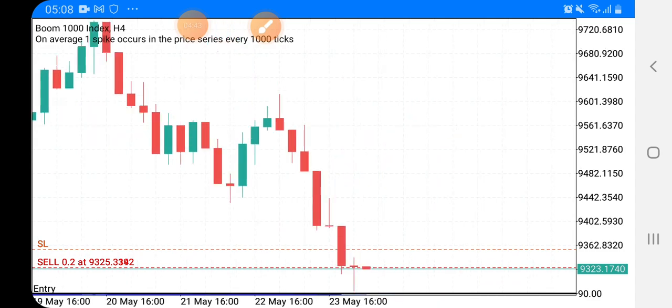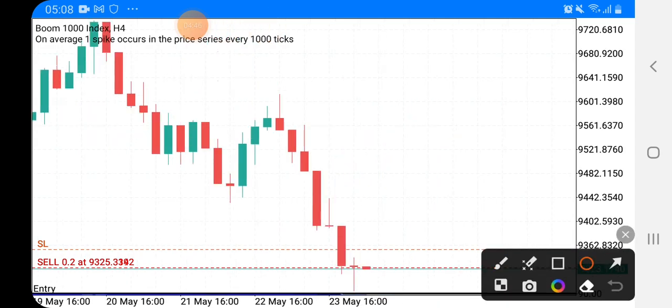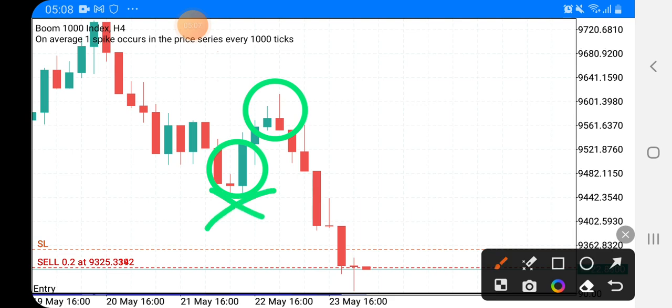If you look closely right here, if you know your candlestick very well, you can see we have this bearish engulfing. So after that bearish engulfing, the price drops to the downside, right? If you look here also, we have this morning star. After that, the price pushes a little bit to the upside, but you should know that if you are trading candlestick patterns, it should align with the trend. So you shouldn't be taking this kind of trade right here, even though you have that pattern, but it's against the trend. That means you can only take it if you are scalping. You are not wasting time. You just pick some trade and you are out, right?